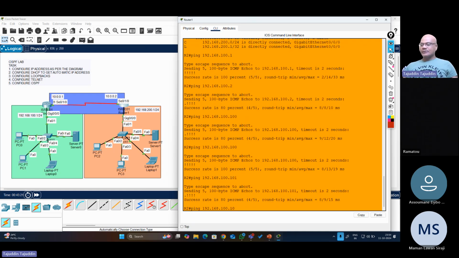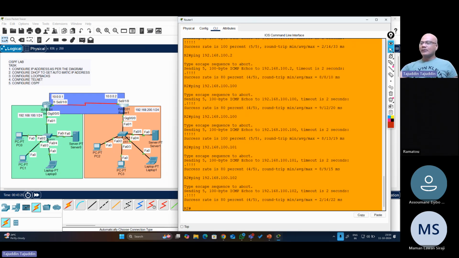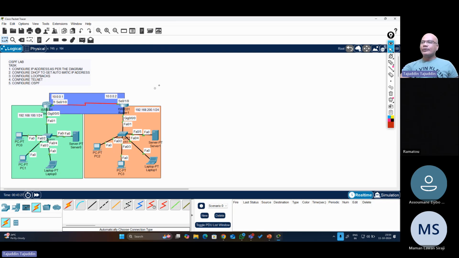Yes. 102. Fine. Now everything is working now. So you can check the PDU also. Let's ping this server to this server. They have successfully the communication. Then this laptop to this laptop. They have the communication. So perfect, it is working.